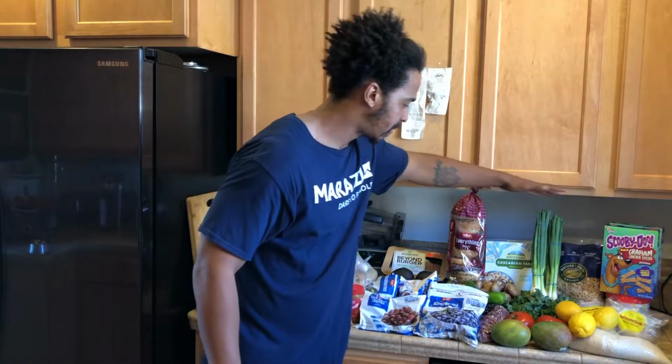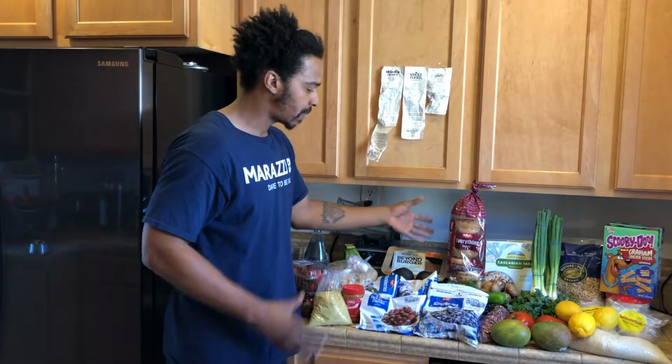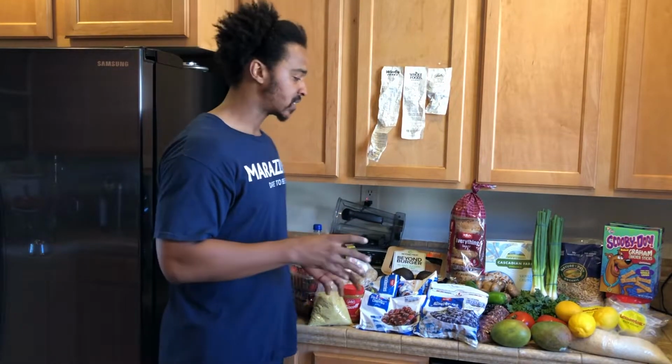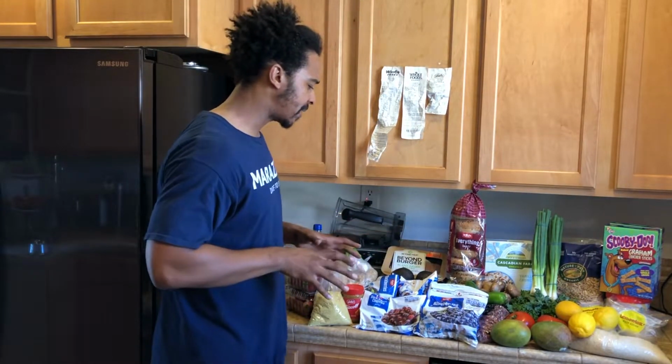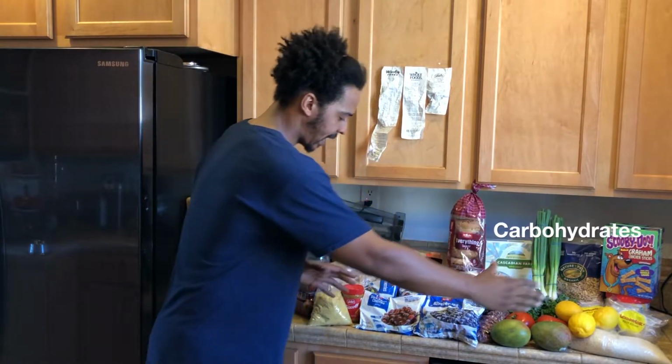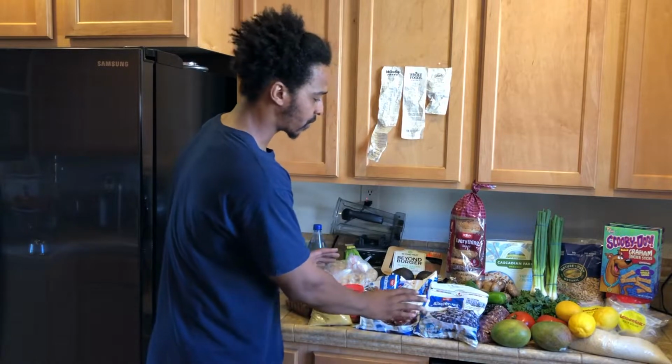This stuff's gonna last me for a while. This stuff's gonna last about 2 weeks or so. So without further ado, let's get right into the details now. I separated everything as far as carbs, more so over here. Had a little overspill of carbs here just for the fruit.